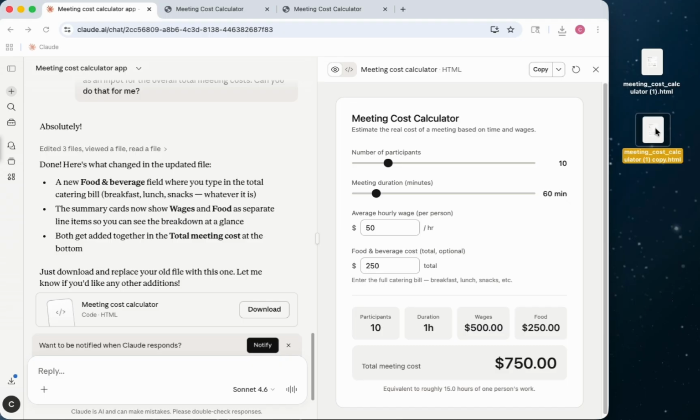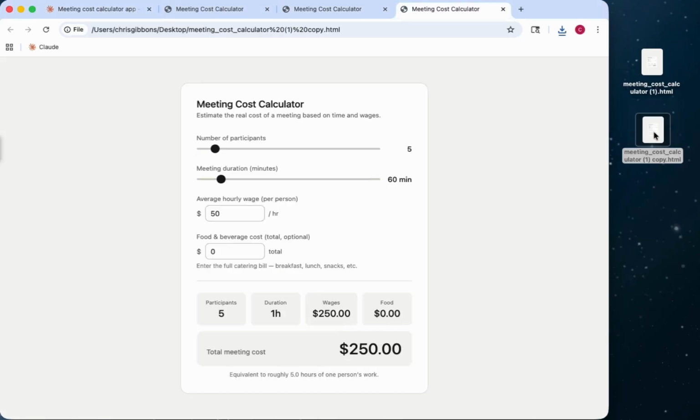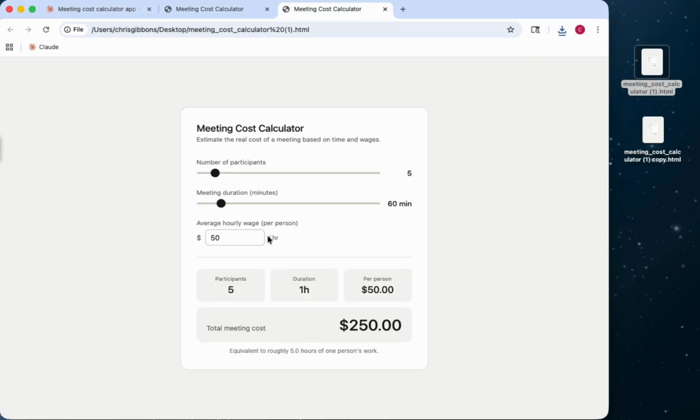All right, so let's take a look at our new HTML program that you can see right here, downloaded this little tiny bit of code, which should open up a new browser window for me and has our new food and beverage area in there. Let me just close out all the old ones, and then just to see, here's our old one. Yep, without the food and beverage in there.